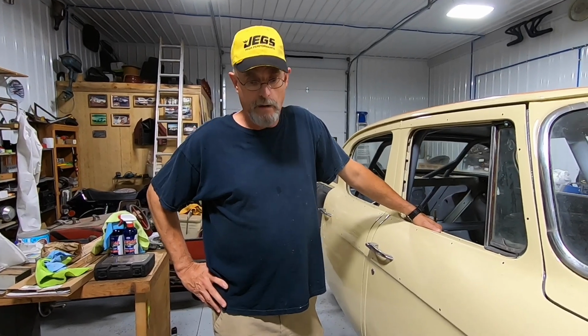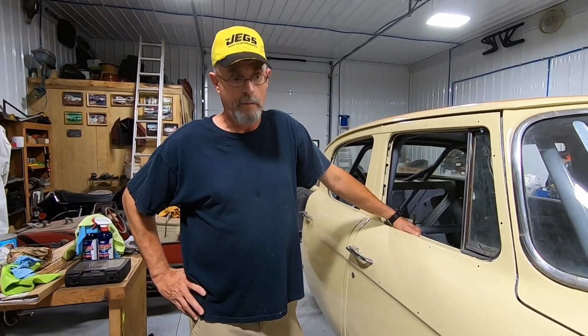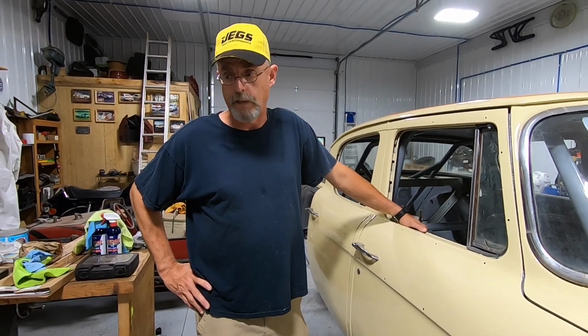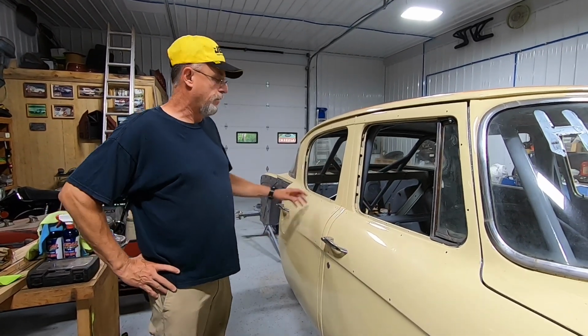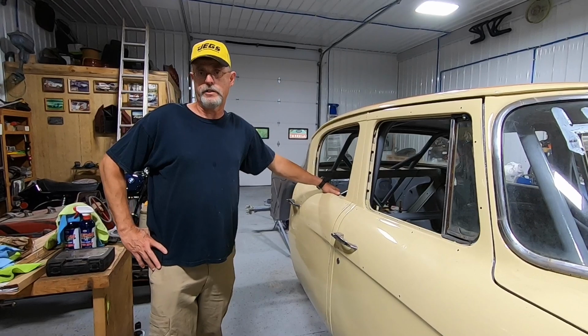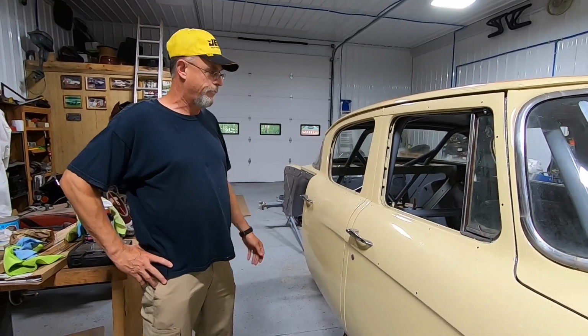It literally came out of a dog lot in North Knox County, and had I not bought it for what I bought it for, basically the guy was selling it for a little more than what he could have got for it at the scrap yard, because its next stop was going to be the crusher. So it gets to live another life, and there'll be a kid somewhere looking and going, Dad, what's a Studebaker? And then that kid will know what a Studebaker is. So it's actually going to have a pretty good life, I think.